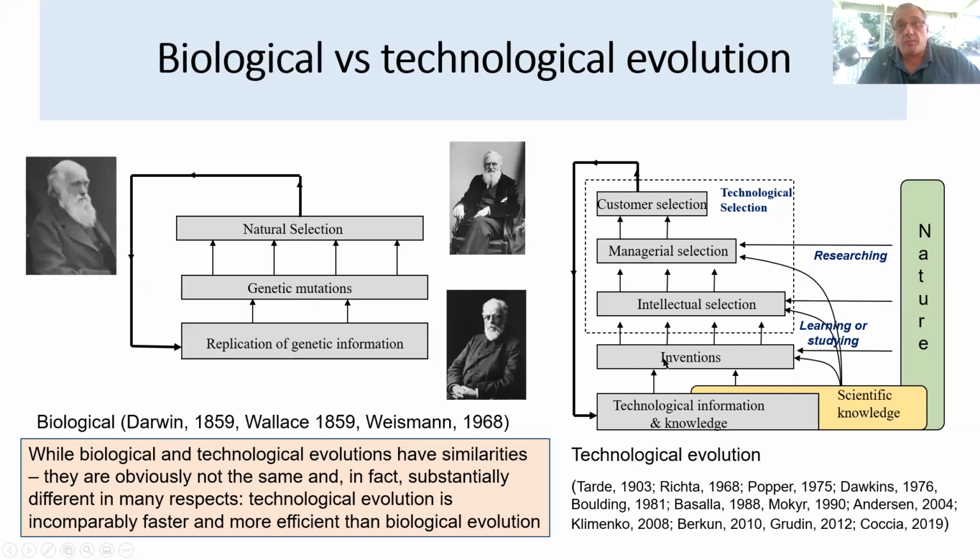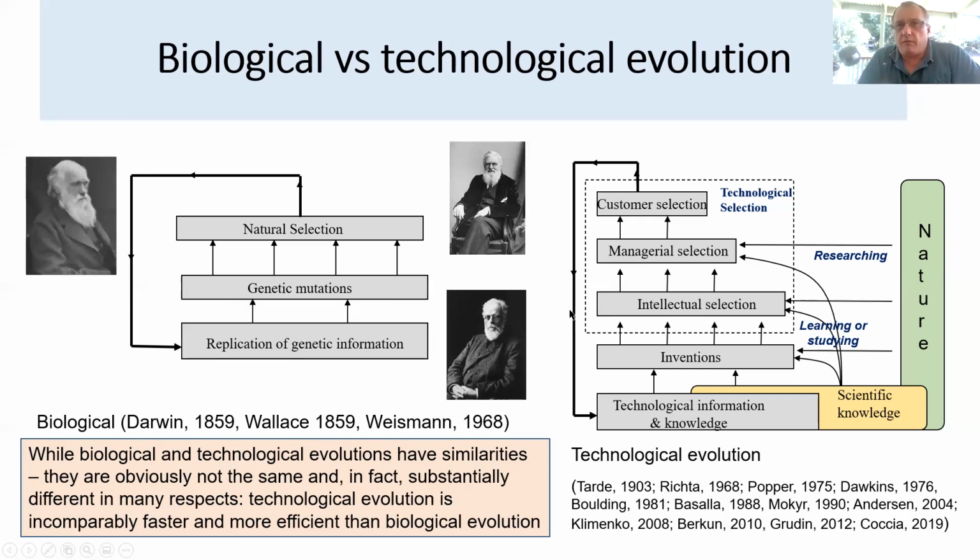So in any case, we have a similar process which resembles our biological evolution, but there are significant differences. Of course, no one would say that these two different types of evolution are exactly the same. Not at all. Of course, biological evolution produces life forms, and technological evolution doesn't. But this is not the only difference. Technological evolution overall is much more efficient. It's much faster and much more efficient, as we're going to see in some following examples.